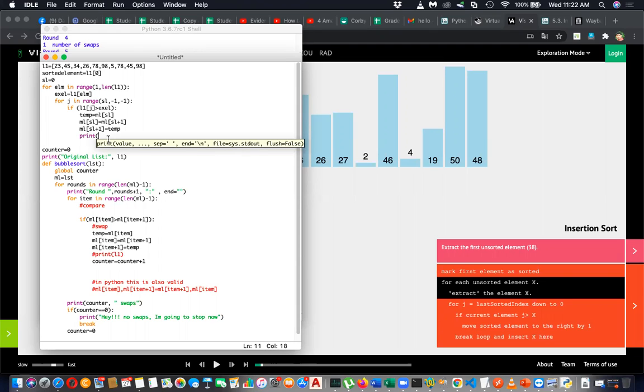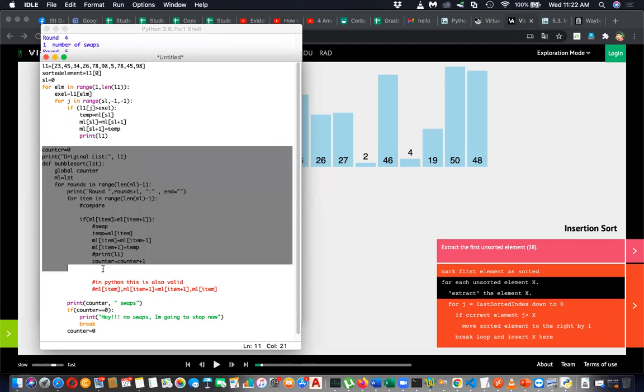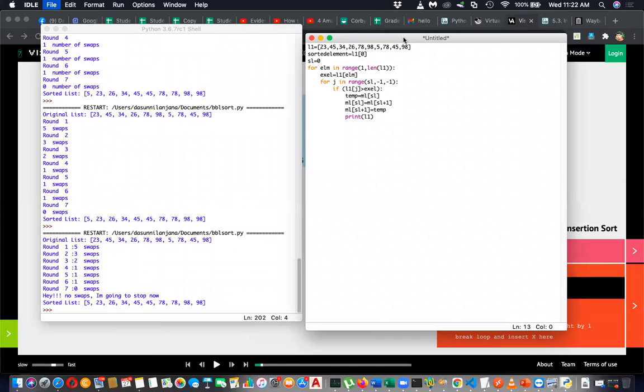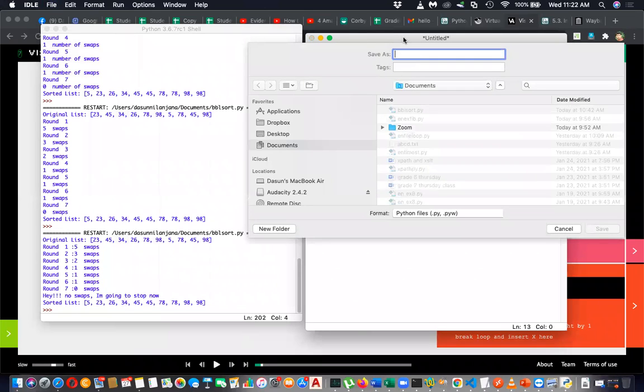So let's print the list L1 here, just to get an idea. Then this part is not required anymore. Just run this and see whether this is working according to our algorithm, or is there anything missing.